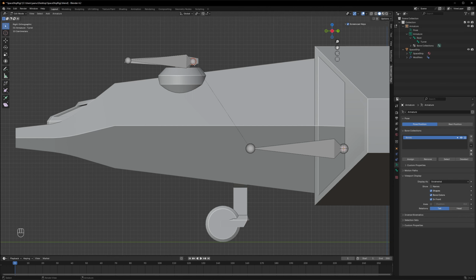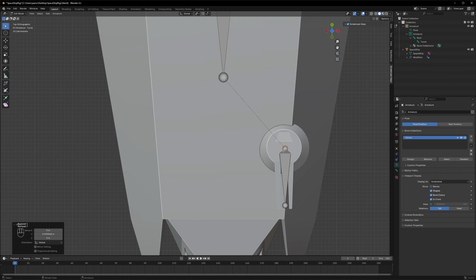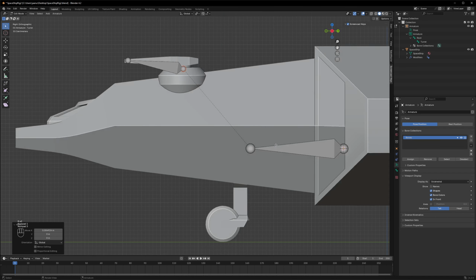Now, when working with bones, it's really important to notice that the bone's beginning point is always the rotation axis of the object. So in this case, I actually want to rotate the turret around the middle of where it actually connects to the base. So I will need to move this bone kind of in the middle of where it's on this circle. I can look at it from top as well and make sure it's as close to the middle as I can eyeball it.